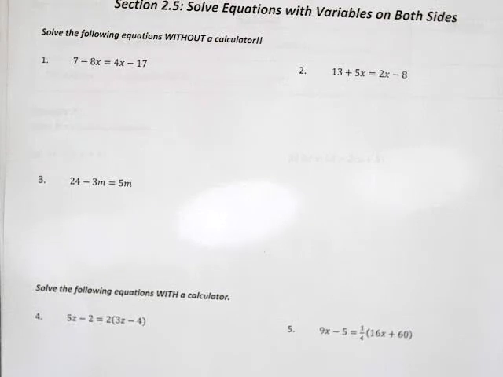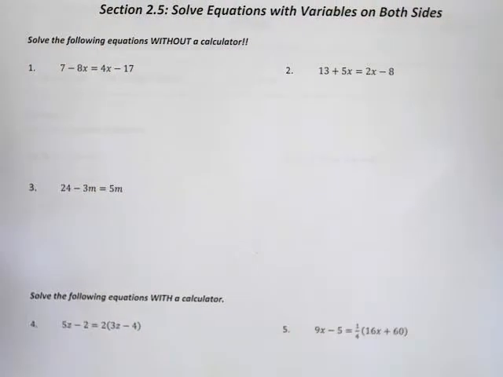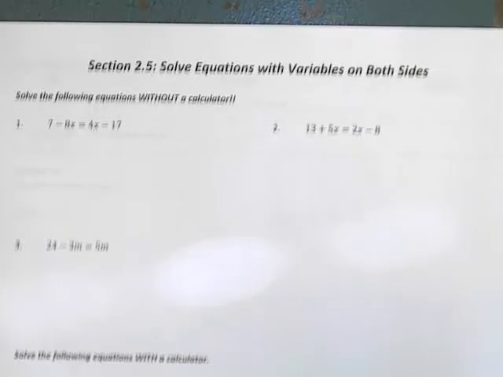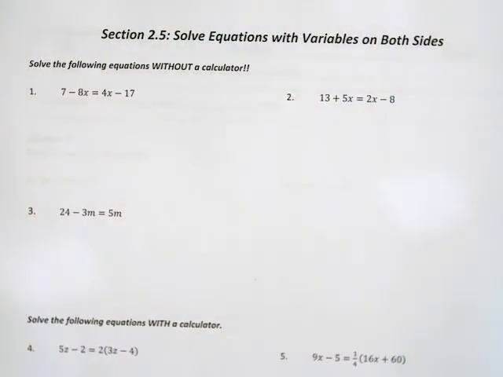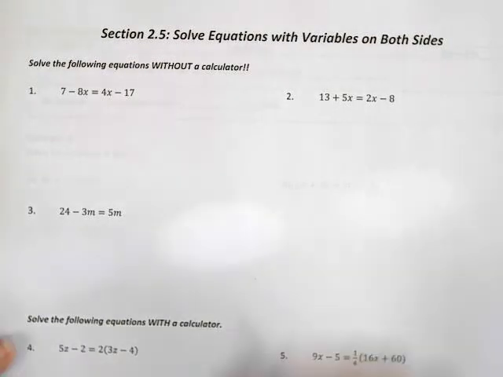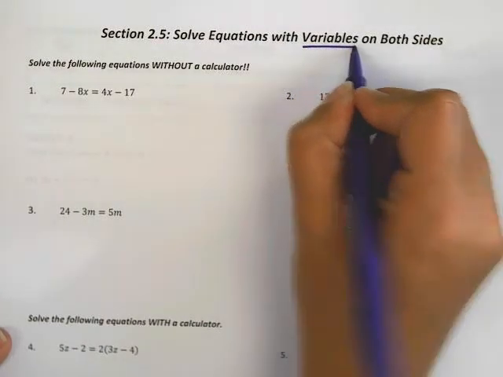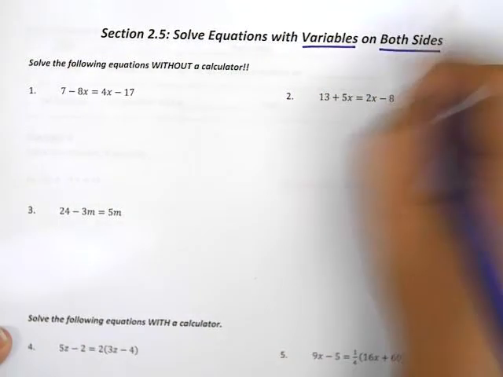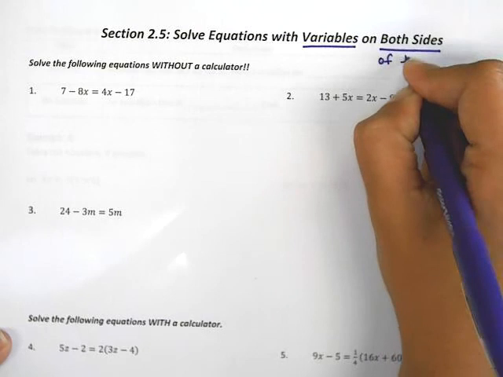Hi everybody. So I'm going to make this video so that we can go over section 2.5, which is solving equations with variables on both sides. The only difference between the equations that we've been solving for the last several days and the equations that we're looking at today is that there are going to be variables on both sides of the equal sign in these equations.